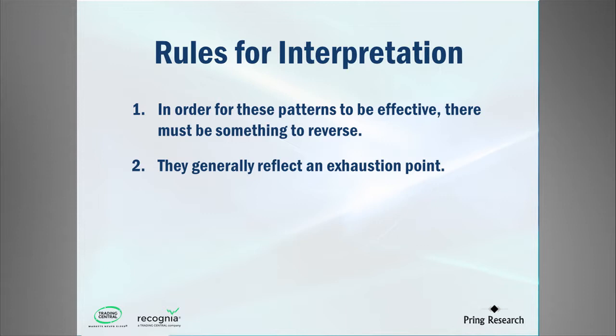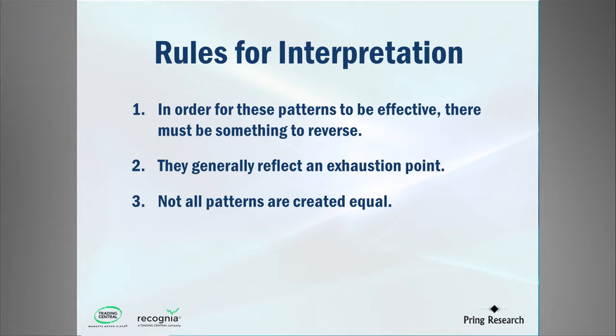Such patterns are almost always associated with a reversal in the prevailing trend. 3. Not all patterns are created equal. Some show all of the characteristics described later in a very strong way. Others will just reflect a few of the characteristics in a mild way. What we might call a 5-star pattern with all the characteristics is more likely to result in a strong reversal than, say, a 2-star pattern that has mild characteristics.